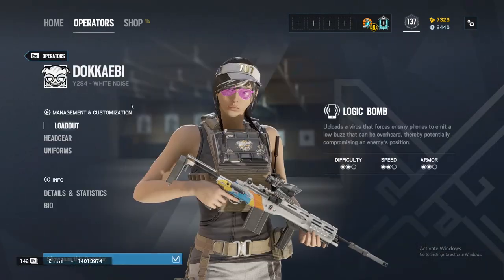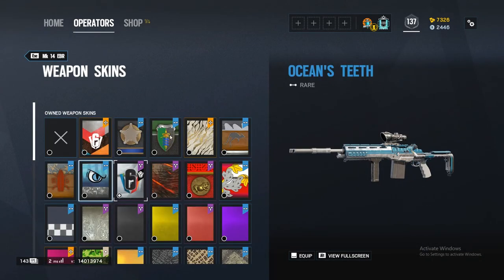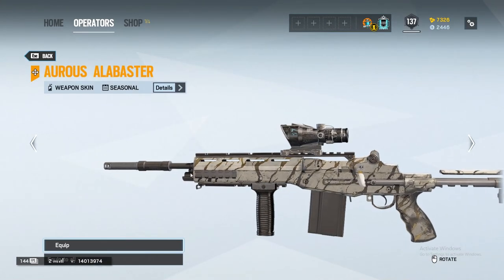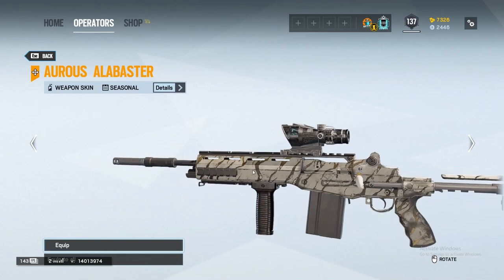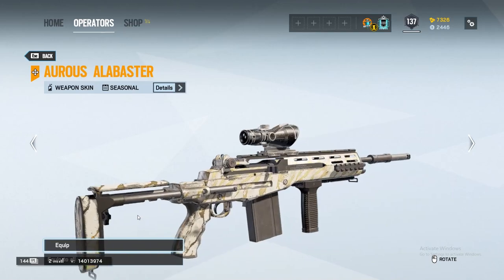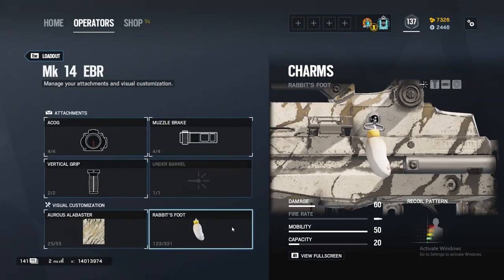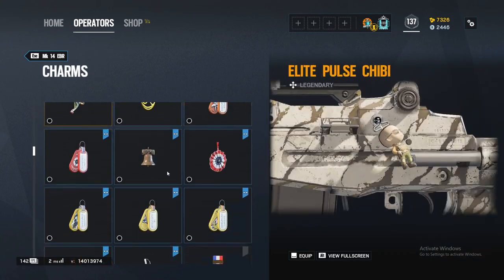And now, since I just really like Dokkaebi, I'm going to look at the skin and stuff on her MK14. Alright, so this is the new Aurus Alabaster, if I'm saying that right, hopefully. It's really cool looking. It's like an off-white with gold streaks going down it. I think it looks cool. It looks pretty clean.